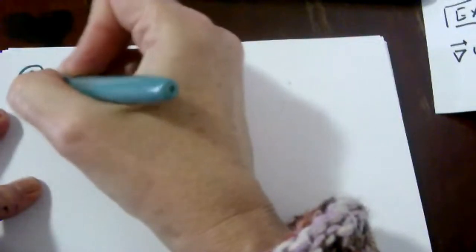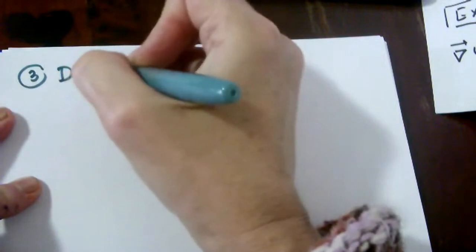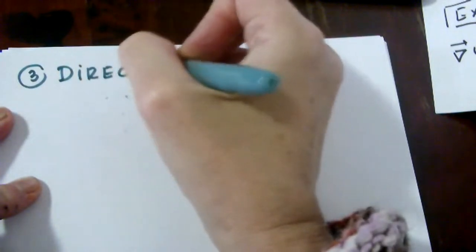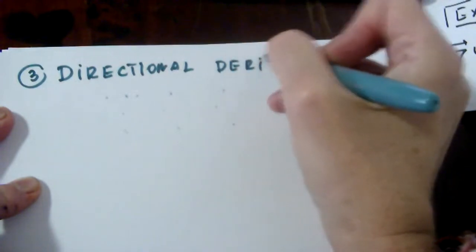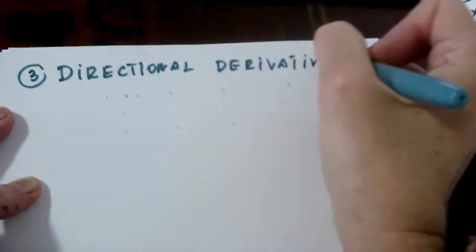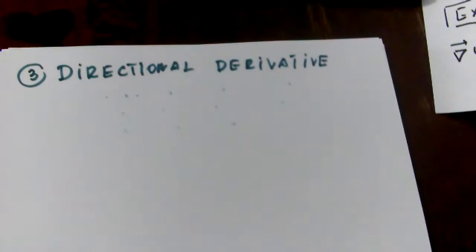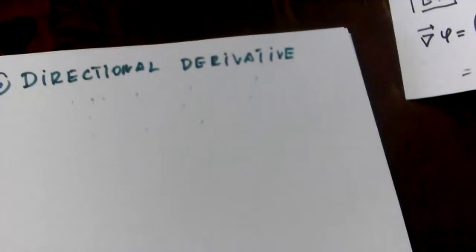Okay, so the next concept will be directional derivative. Let me use this one. I don't know, concept number 3 probably. Yeah, number 3, directional derivative. What is this about, first of all? Let's write down the definition and get used to it, and only after that we can discuss this concept.